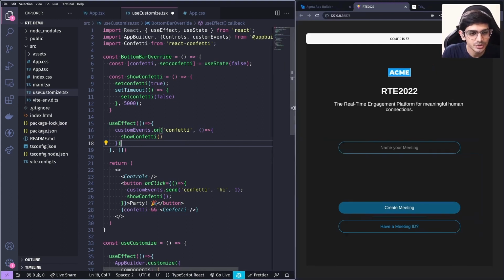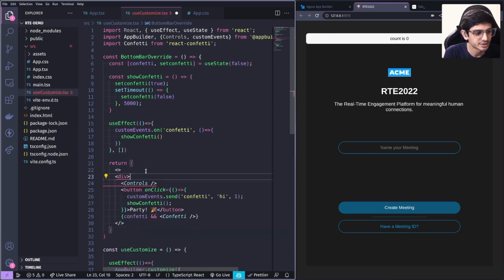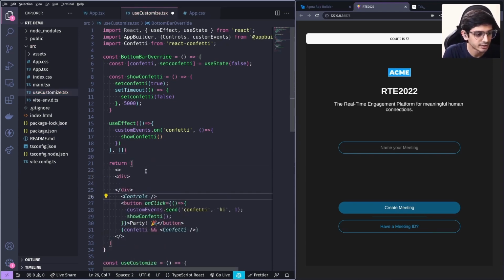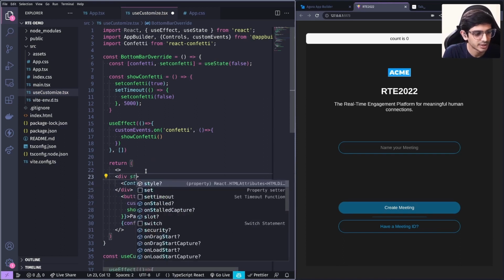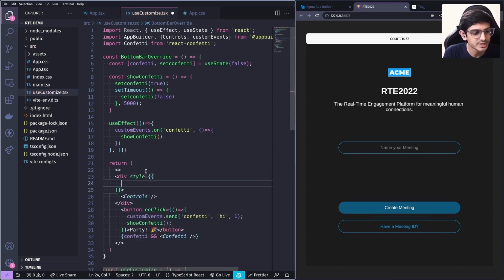And I want to show you how you could customize a little bit of the UI with some CSS. Great. So let's customize what the controls look like. I will wrap this in a div and bring this up. Now I can apply my own styling, which I can define here.